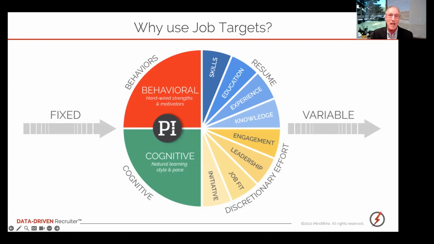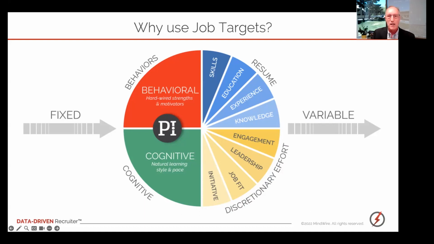Remember that these are behaviors that we may adapt against, right? We might learn how to act more patiently, but how we are internally and how we respond to the world, that's pretty much constant and it's measurable, scientifically measurable. And then we have the cognitive, which is really just learning style. Does somebody feel more comfortable with complexity, ambiguity, learning quickly? Would they rather take their time, et cetera? So the behavioral and cognitive can be measured in a person.